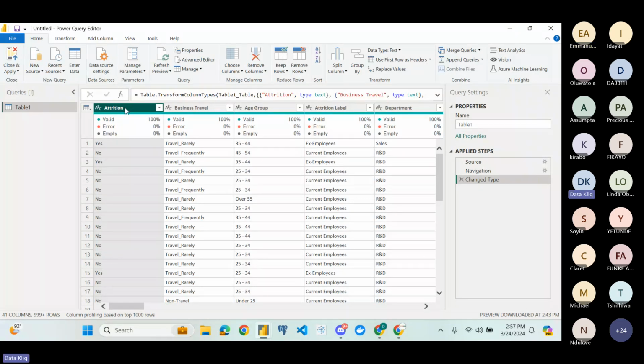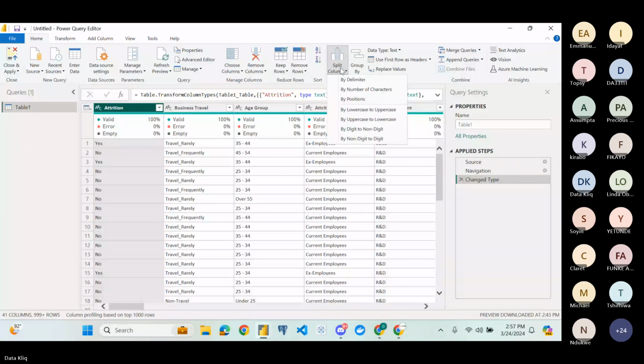If I split column, what am I going to do? Like, what do you want to do? So, I want yes to be showing 1. If it is no, I want it to be 0. So what do I do?